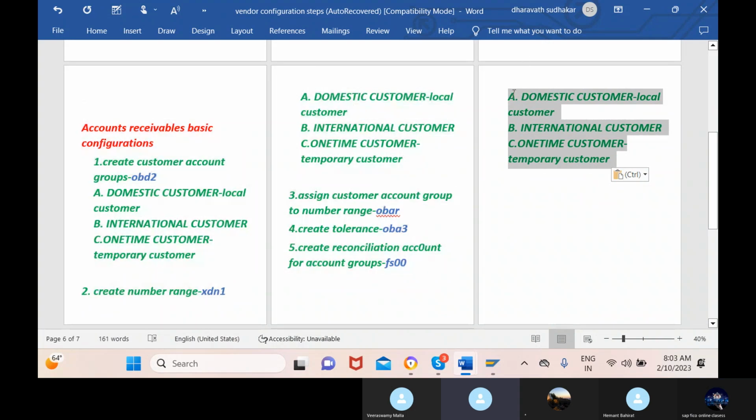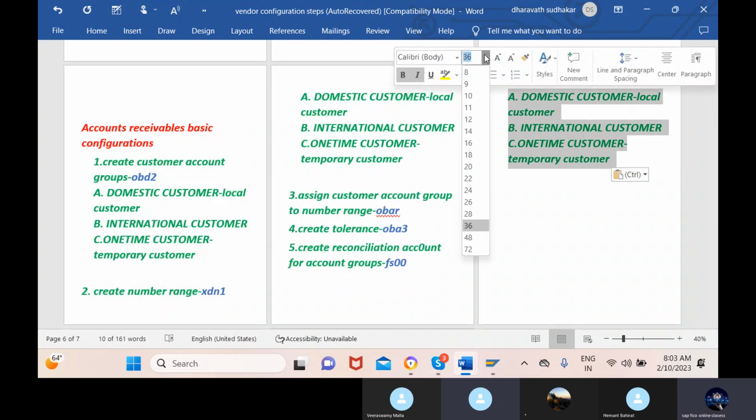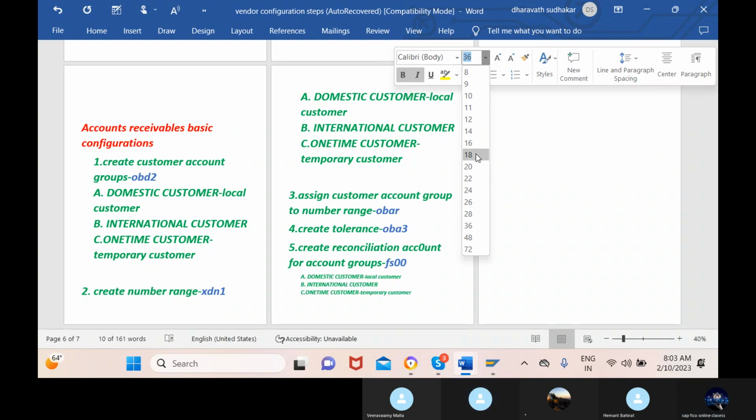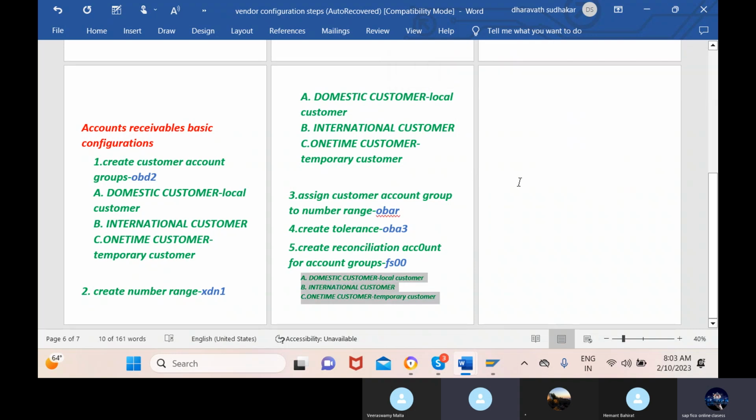Then we create the number range for the vendor account. Then we have to assign the vendor account group to the number range. Then we have to create the tolerance groups. Actually, we create reconciliation accounts also for each account group.